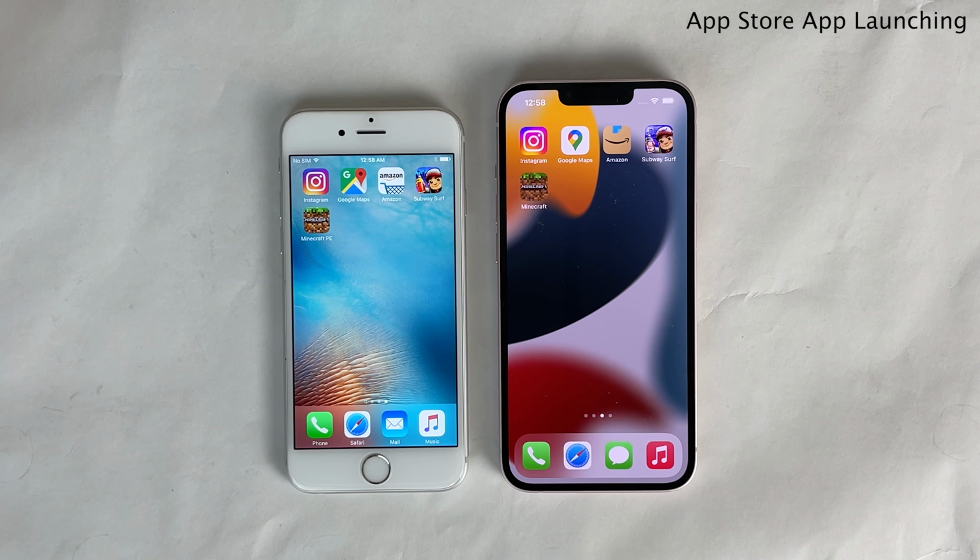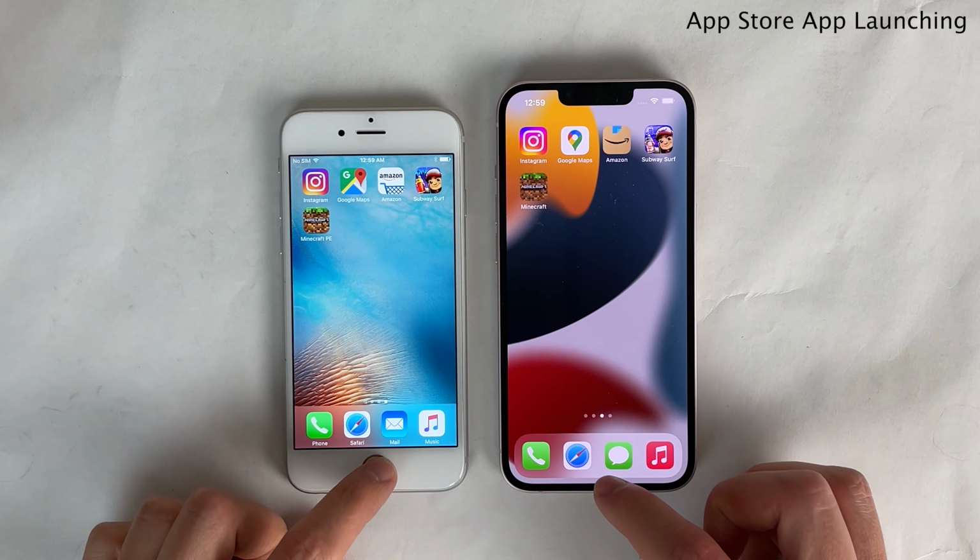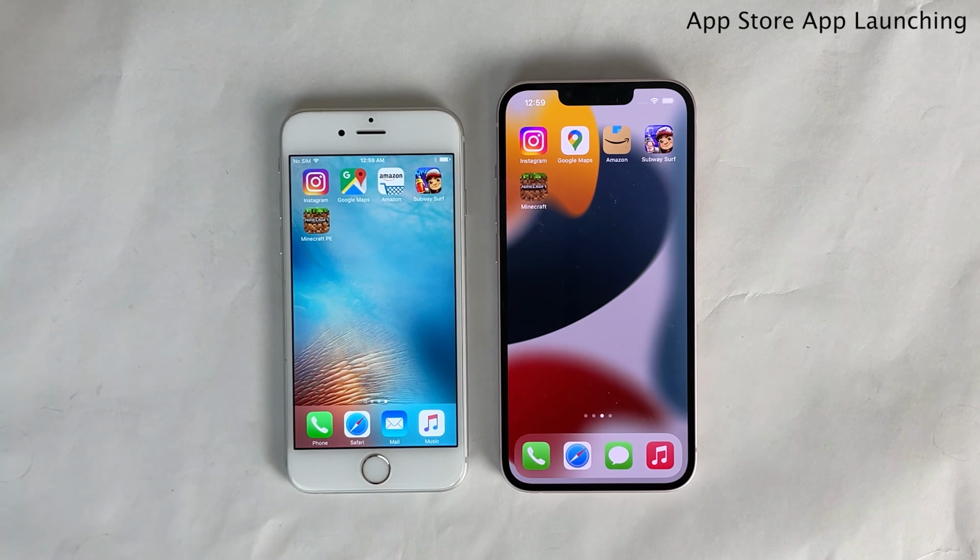And of course, on the iPhone 13 on iOS 15, these are the latest versions of these apps. So the applications have no doubt gotten a lot more complex and have grown quite a bit in this many years. But again, the real point of this video is just to get that context of what it was like using these applications back then versus now.